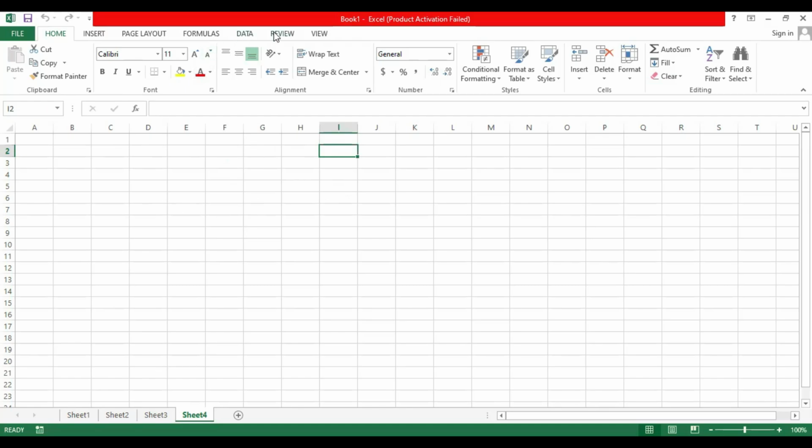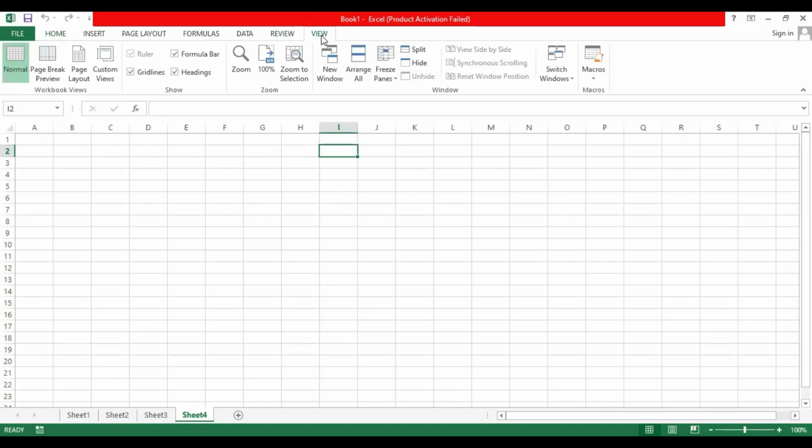You can remove them by coming to this View tab. When you remove them, you'll just see a blank page. Where do we remove it on this View tab? You can see the grid lines option. You just uncheck it, and the grid lines should be removed.